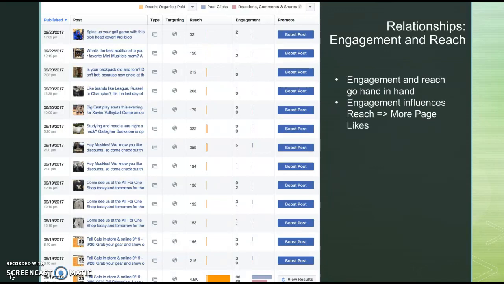Reach, engagement. As with all advertising and marketing, our metrics to gauge our success depend on what we're trying to accomplish. If we're trying to grow our fan base or get a certain post seen, reach is where we want to use that paid advertising and use those analytics to see who we want to go at. What do we want to see? Are they pausing? Are they hitting play?